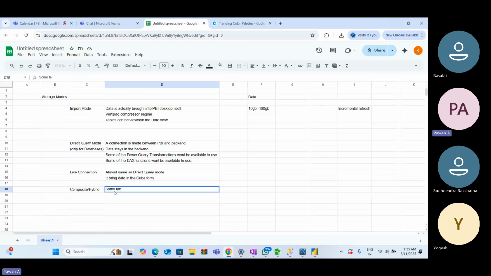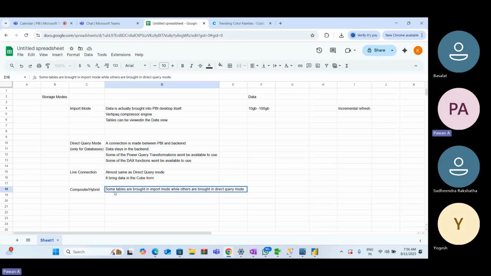Some tables are brought in import mode while others are brought in, sorry, direct query.